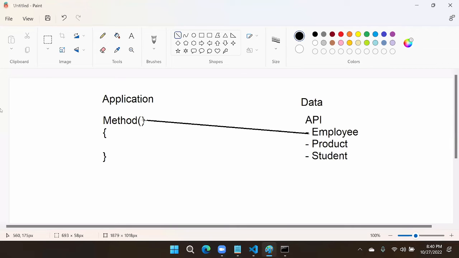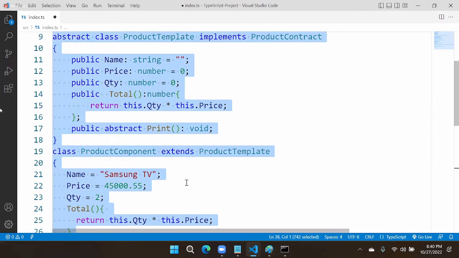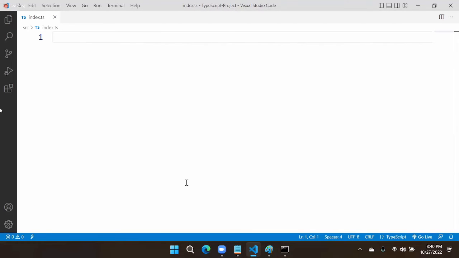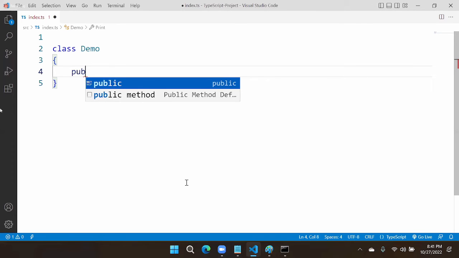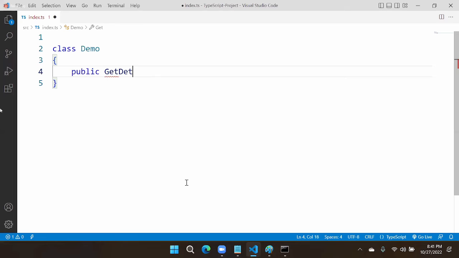Let me tell you a simple point here. Suppose I am writing a class, some demo, just roughly first. Here we have a method, print is a method. So public getDetails is a method. And here it is expecting data.